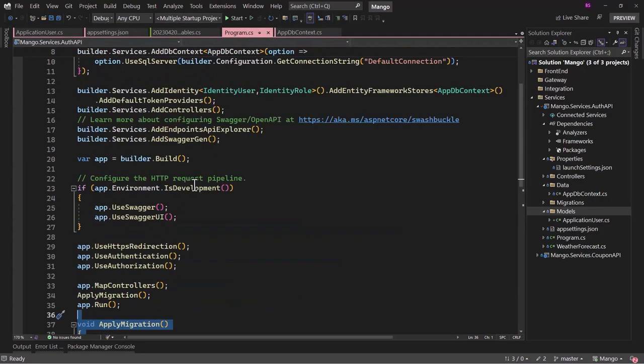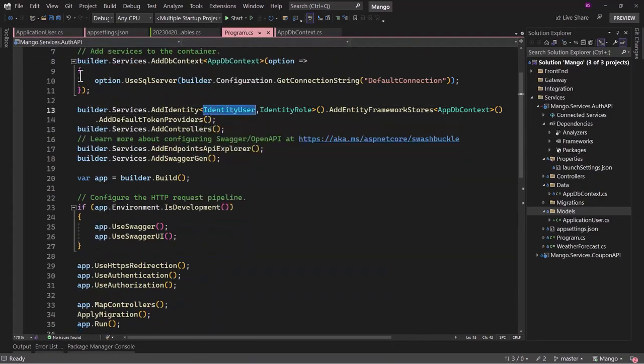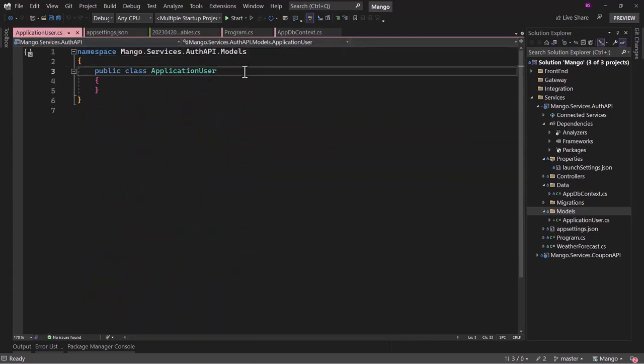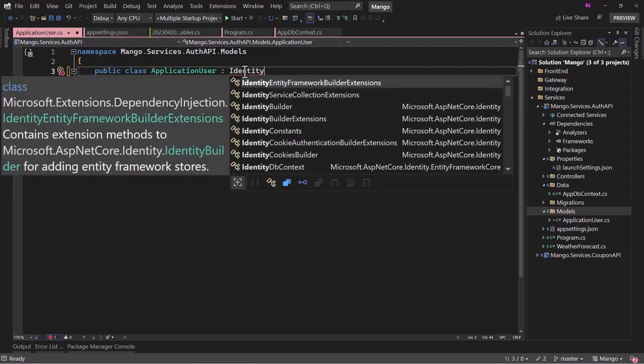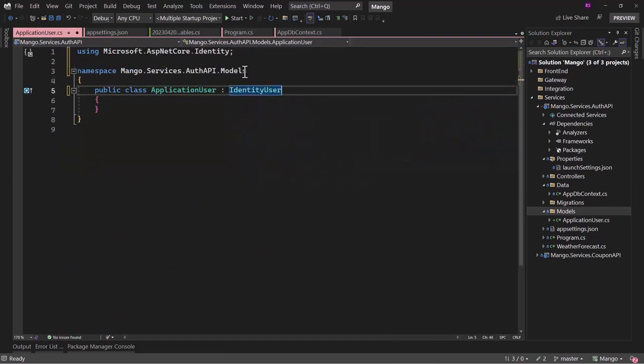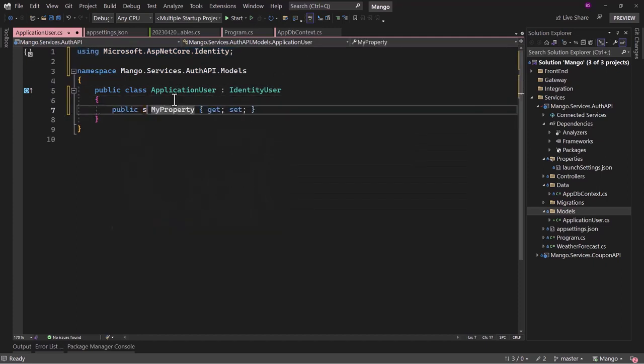If we examine program.cs, the default user is identity user. So basically we can say that application user will extend the identity user and add the using statement. When we do that, application user will have all the properties of identity user. On top of that, let's say we want to add name of the user.